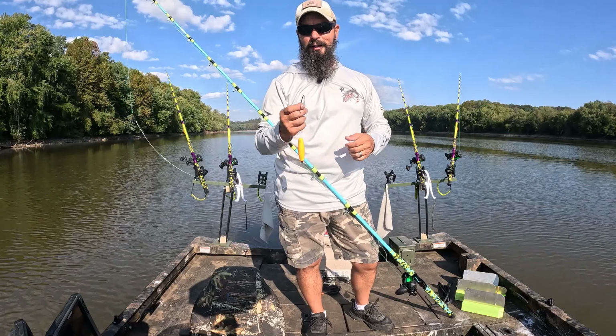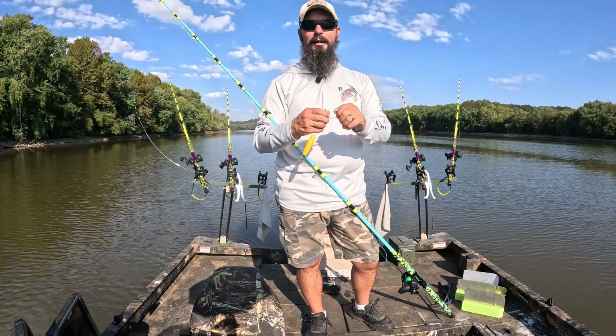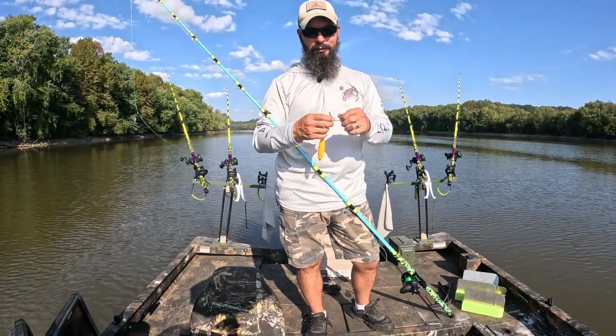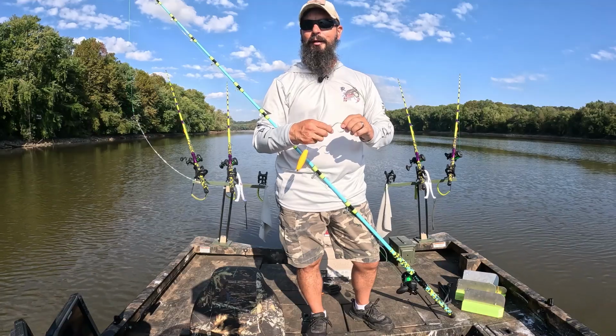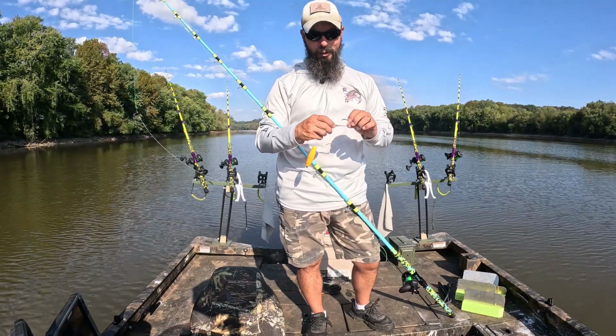So anyway, out of that whole pack, I had these, the rest of them, I had to take two pair of pliers and then force them to bend. But I had two hooks that I could grab and just barely turn with my hands. I don't know if the heat treat on them wasn't right. I don't know what the deal was with those hooks, but they ended up in the garbage.